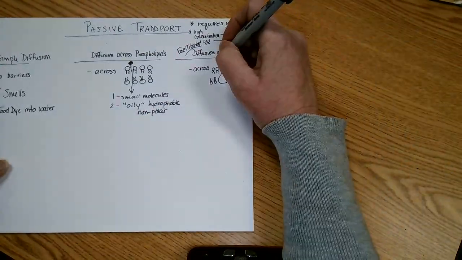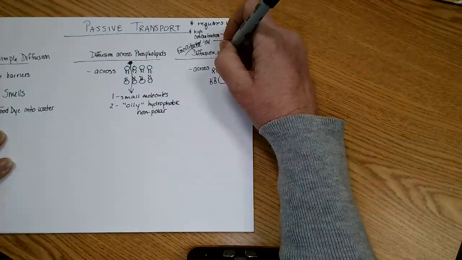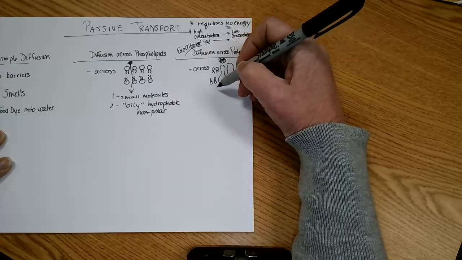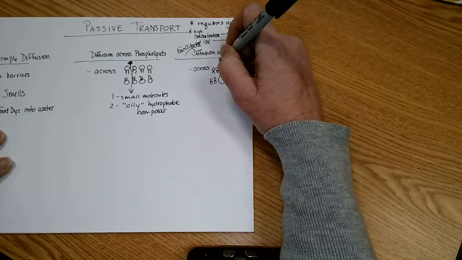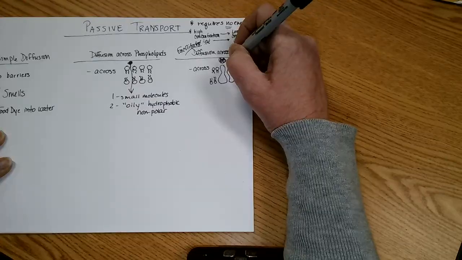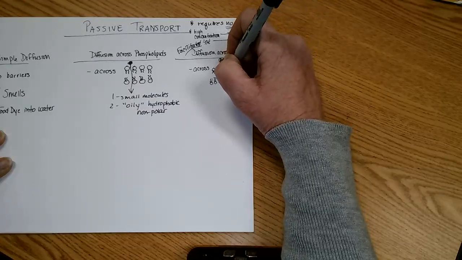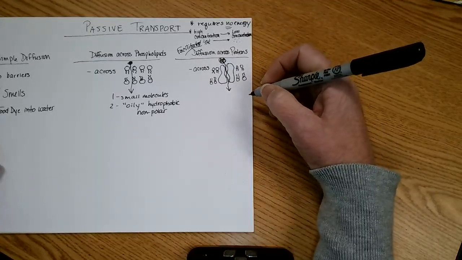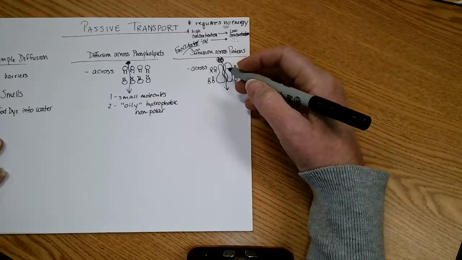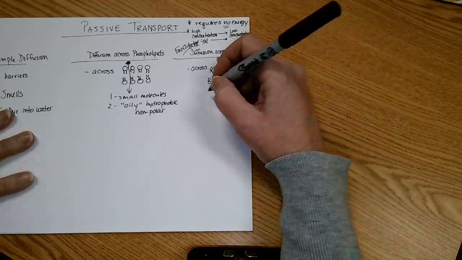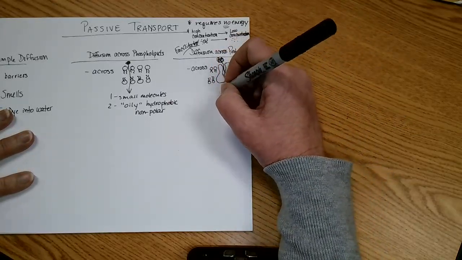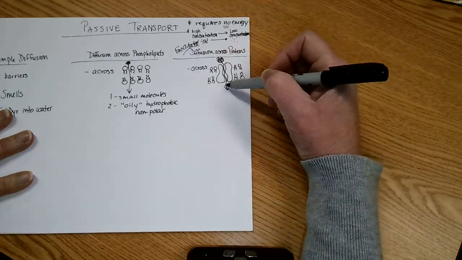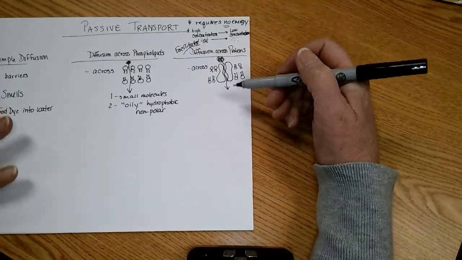Now, let's say we have a molecule, right? And it's too big to pass through the phospholipids and it's not greasy enough, okay? Well, then it might be able to kind of make a deal and scoot through. It can squeeze through this tunnel-like thing. That's like a protein channel there. And there's different types of diffusion across the proteins. You're going to see. We're going to talk about one type. Okay, so this could be any molecule, okay? It just doesn't fit that criteria, so it has to find another way of getting into the cell.